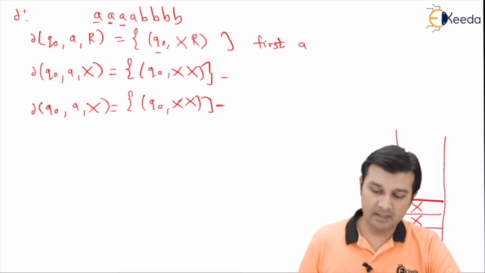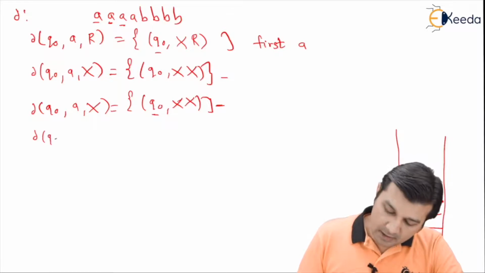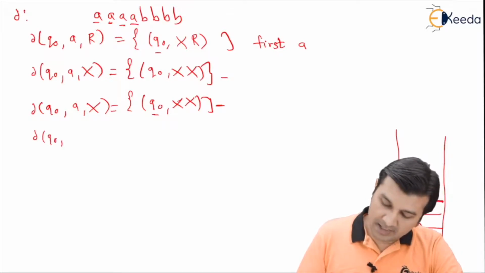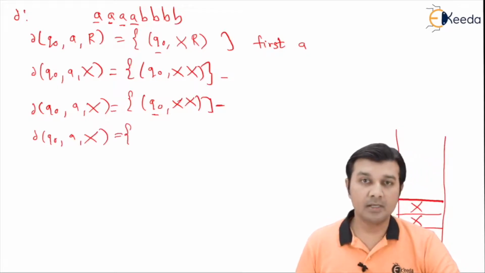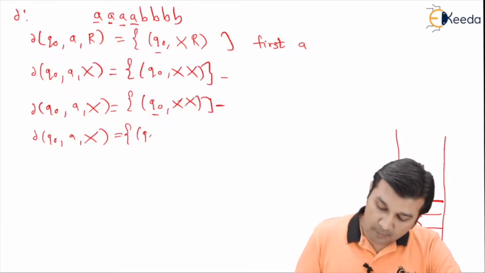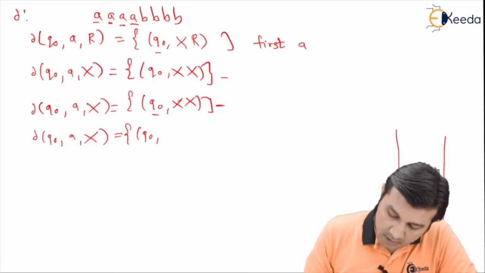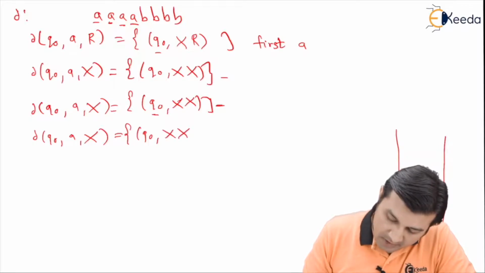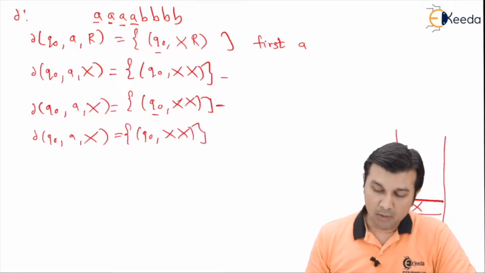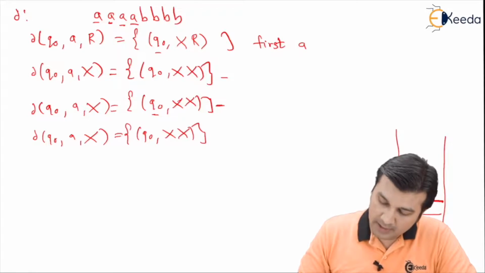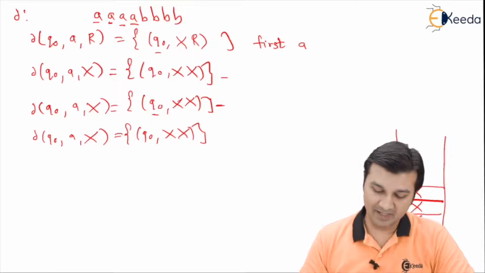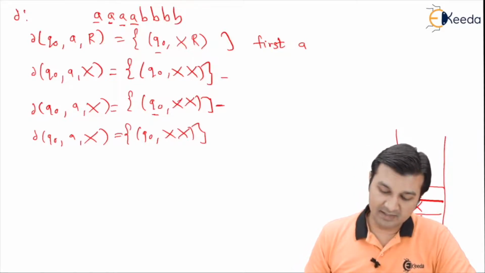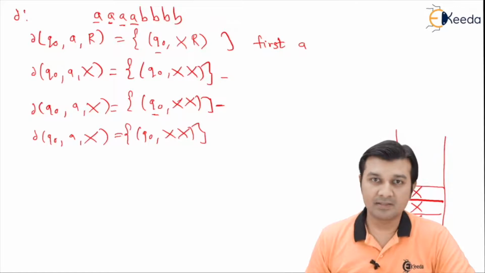Let's go ahead. Now currently I am in state Q0. I receive my fourth A. Stack top is still X. What do I say over here? Input symbol A, stack top is X. We have to push a X above the existing X. So now we have one more X pushed above this, and we see a very peculiar thing which is getting repeated. My last three transitions Q0, A, comma X are the same.